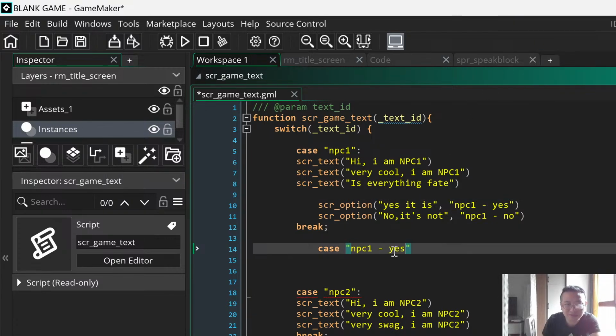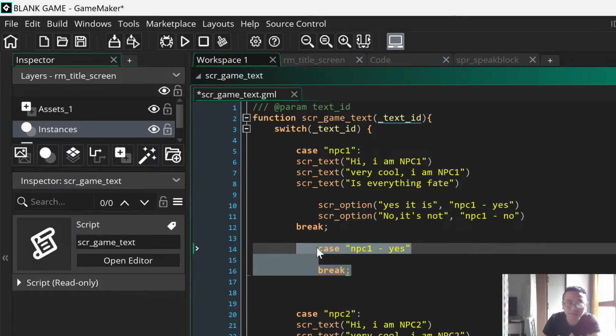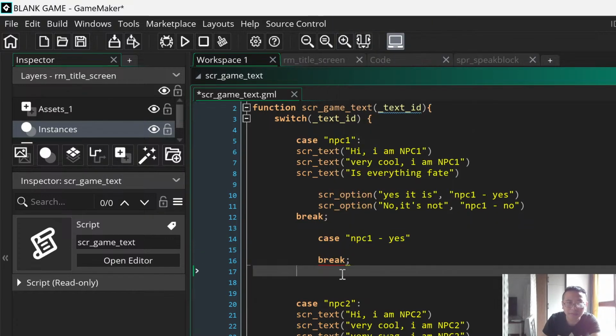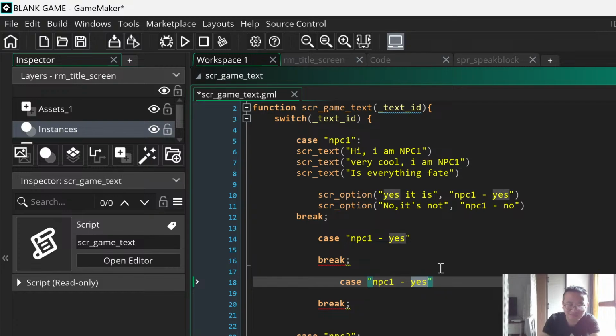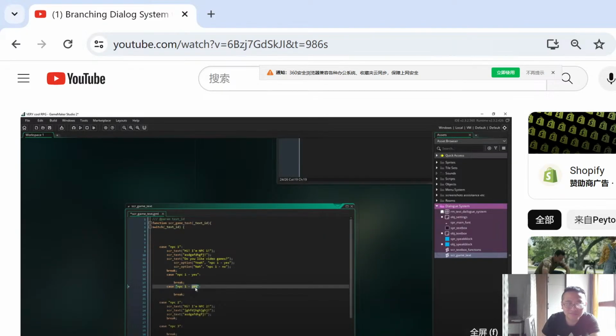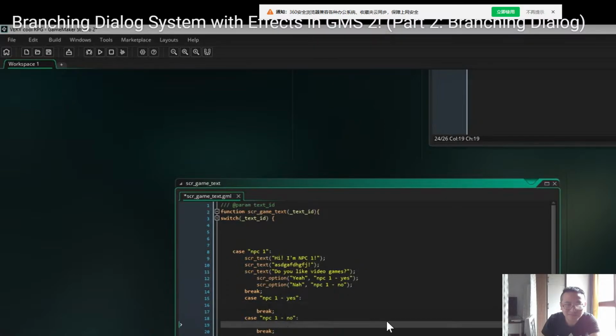In this case, copy and paste here. Paste here, no. Like this. And then we can put whatever text we want the response to be in here.